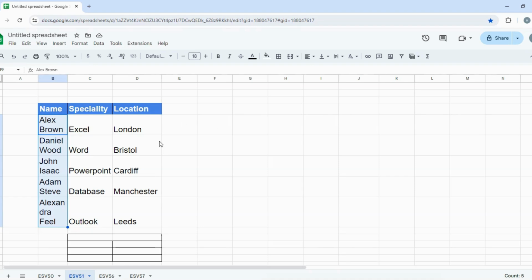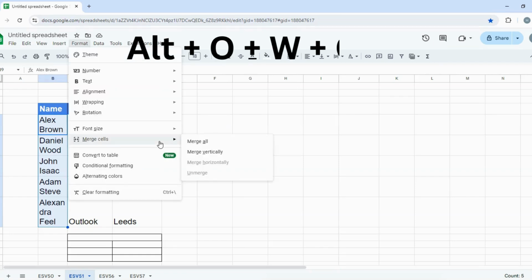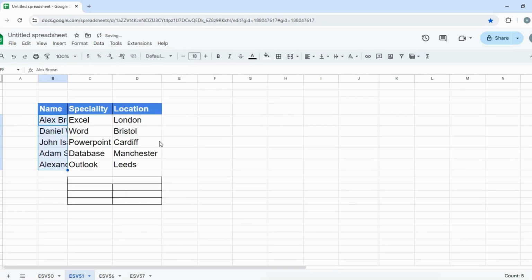How can I unwrap the text with the help of a shortcut key? Again, Alt O W O. It will unwrap my text.